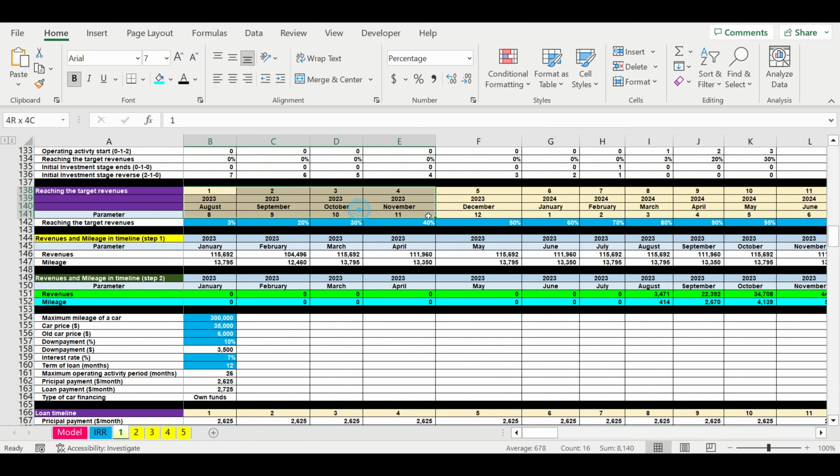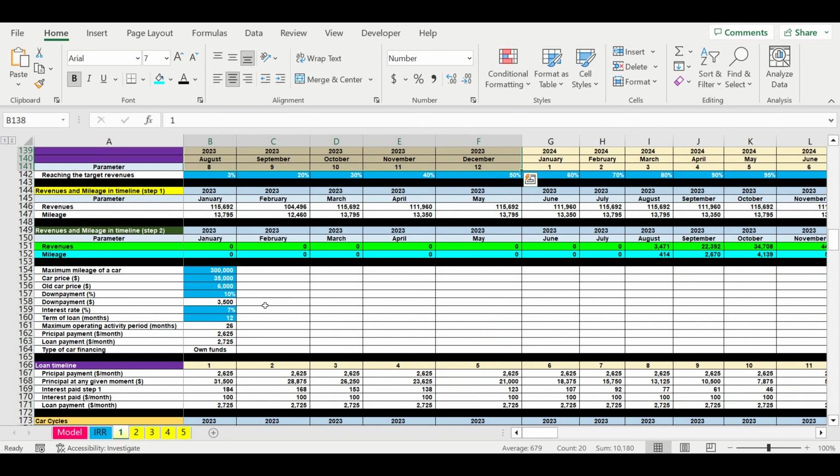Then we move to the car parameters. This is the mileage at which we assume the car is getting old and we sell it. This is the price of a new car. This is the price of an old car with this amount of mileage on the odometer. This is the down payment for the lease, the interest rate, and the term of lease.